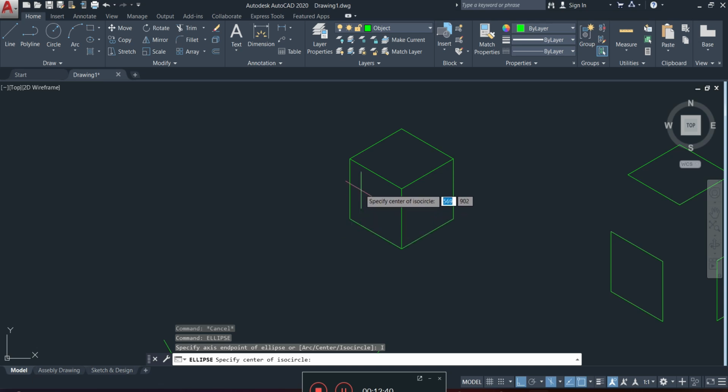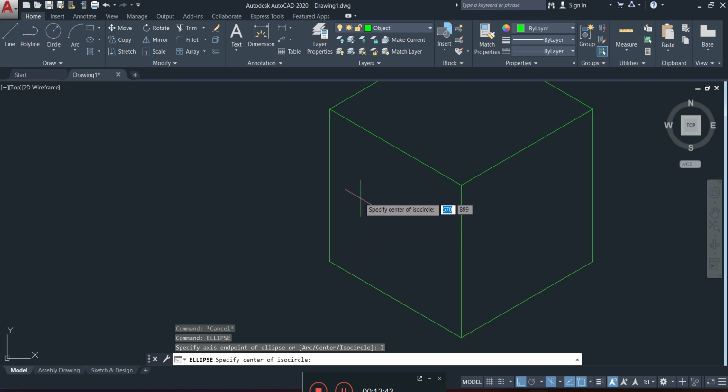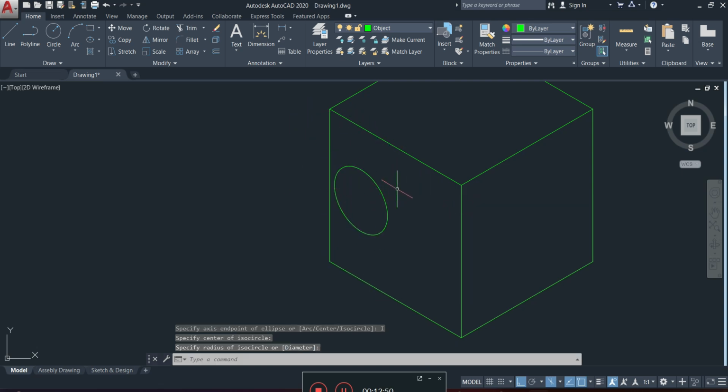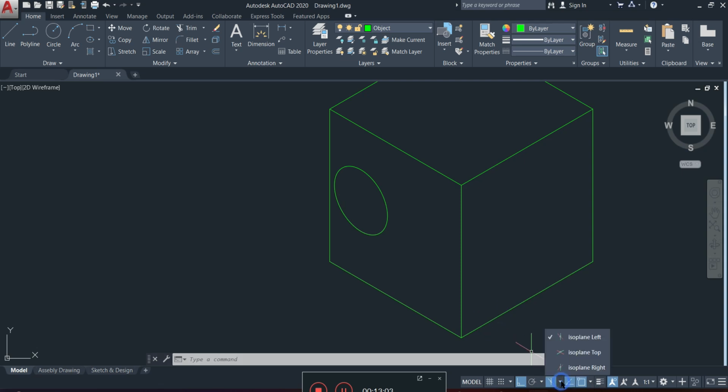Alright, so if I wanted to draw an ellipse on this side of this cube here, I'll simply click, and then I'll create my little ellipse, and you realize that my ellipse is now on the side of this here. Now because I was on iso left, it allowed me to draw the ellipse or the circle on the left side. If I wanted to do the same thing on the right hand side, it will be the same exact principle. Let me demonstrate. We go here to iso right.